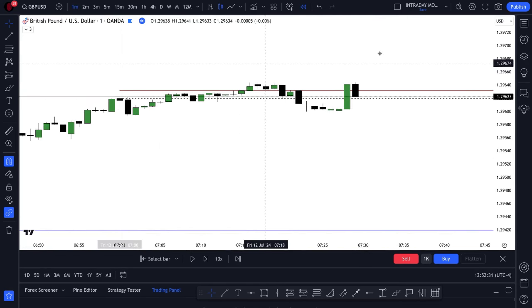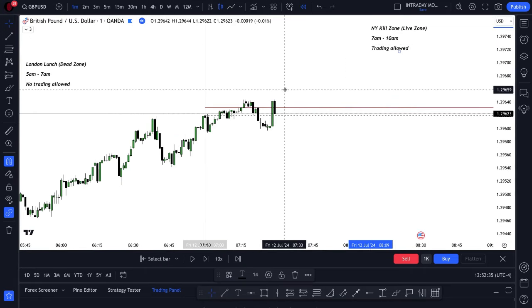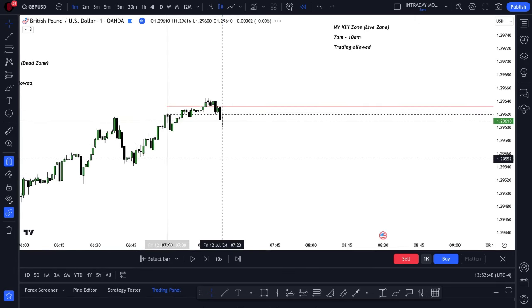We're going to be looking for a very specific entry. Some of you guys are familiar with it. And if you aren't, please take notes. The entry idea is going to be a swing low that is paired with a fair value gap. And we can see we have one right here. Let's zoom in.